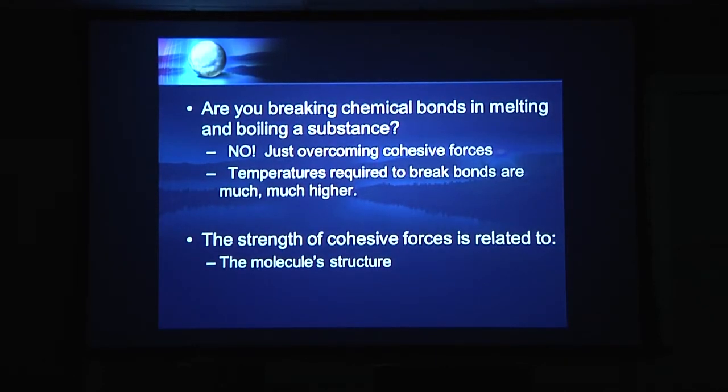And so a lot of this chapter we're going to learn about the three types of cohesive forces that molecules can have and how they affect things like vapor pressure and boiling point. And by knowing the molecular structure, we can determine how these cohesive forces are actually affecting things. So let me turn on the lights, and I want to just show you what I mean by vapor pressure equaling atmospheric pressure and boiling.